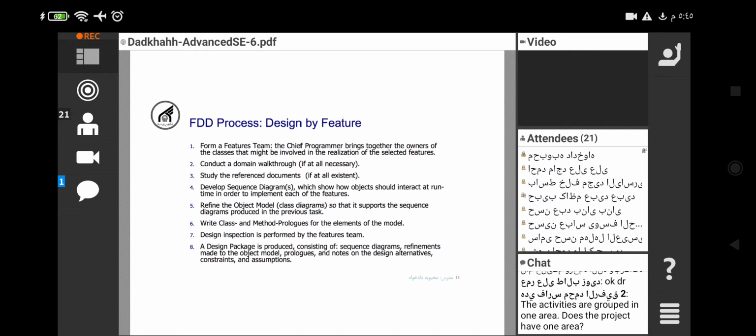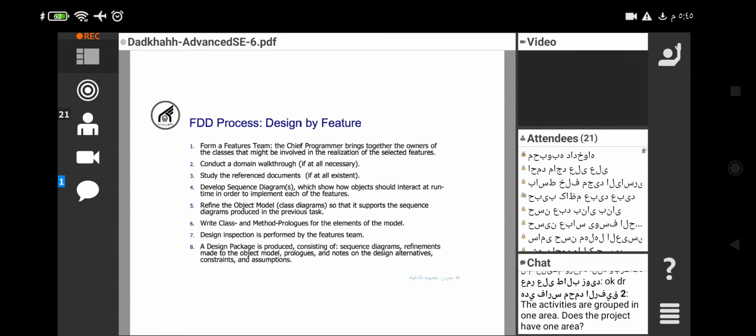Then they should write class and method prologues for the elements of the model for each one of the classes. In design, we should also do an inspection task, which is performed by the features team to be assured that there is nothing wrong in the design model.